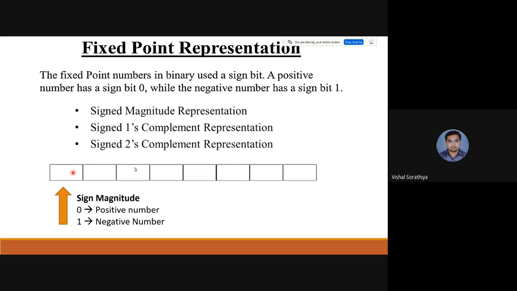I'm talking about signed numbers, like you have seen in data types in computer programming: signed integer and unsigned integer. In an unsigned integer, all 8 digits are used for the value. But in a signed integer, the first digit represents the sign, positive or negative, and the rest of the number is represented as a value. That's why unsigned integer has a value of 0 to 255, while signed integer has a value of minus 128 to 127. The reason is that the first digit is reserved for the sign of that particular number. If there is a 0, then it is a positive number; if there is a 1, then it is a negative number.